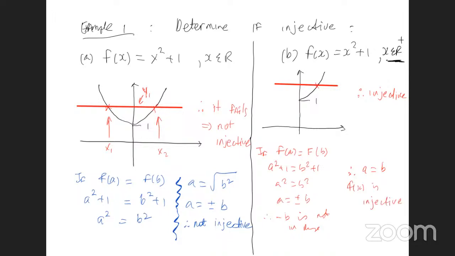Alright, so there are times when you can't really use the graph. You can't sketch, so you will have to do the test. There are other times when it's much easier. It's called a horizontal line test. So we expect the line to be horizontal.